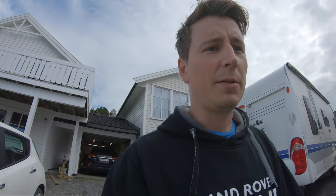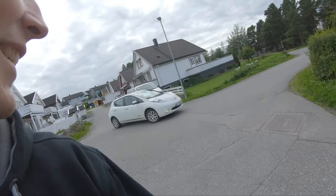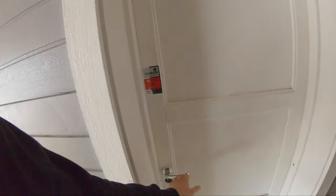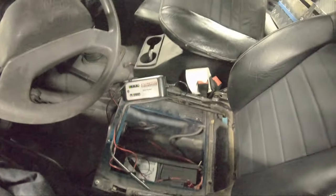So we try a second time. Maybe the booster didn't have enough power, so we are going to get my Defender battery, because I know it's fully charged. It's charging right now, so yeah. So going to get that, and then we're going to try for a third time. So hopefully, third time's the charm. I just live behind those houses, so it's not far. So it's been charging, so it's gonna be a full charge, so we're gonna take that and go and try and start up the Subaru.